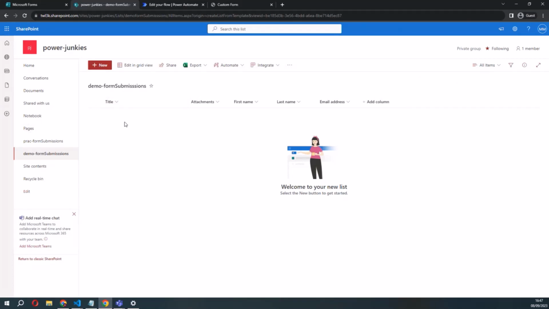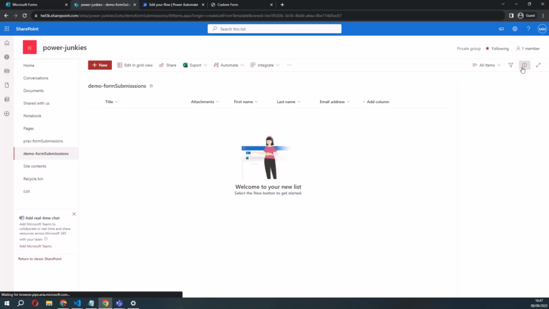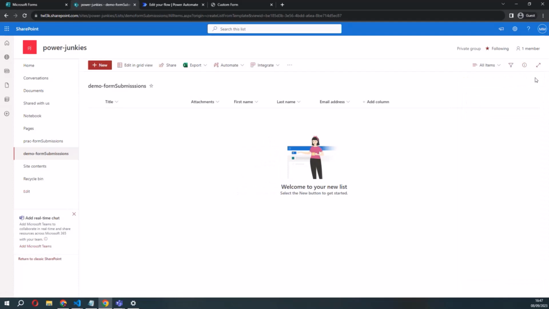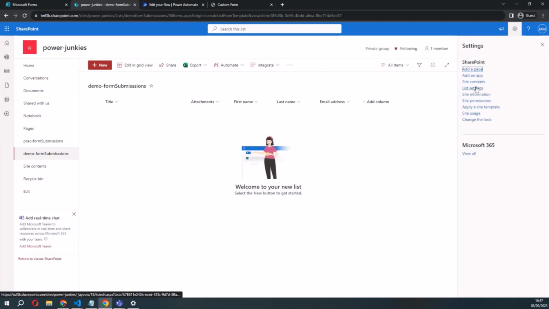One last thing I want to change. When you're creating a form, this title column here is a required field, and we're not actually making use of it. So we have to change the list settings for it, so we can actually add items without having to populate this field. The way we do that, with the list open, we go to settings and go to list settings.